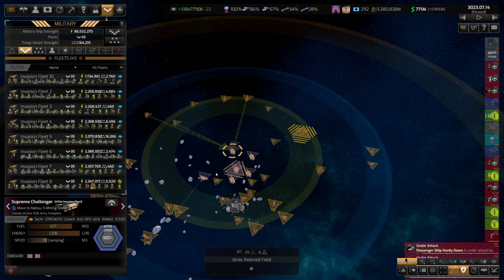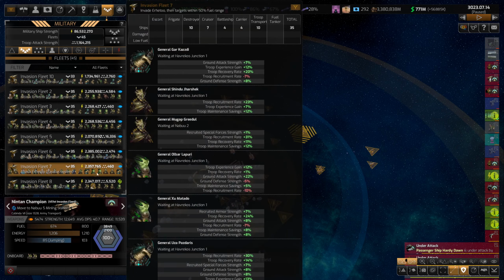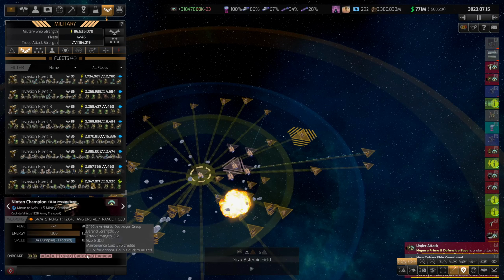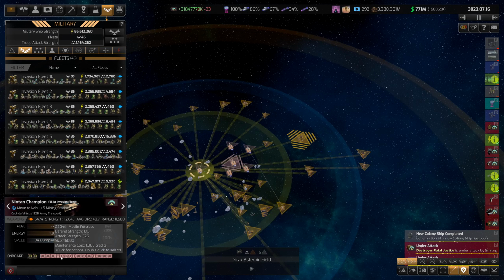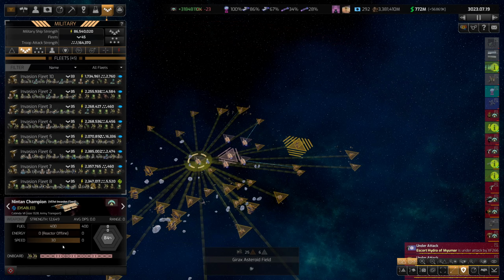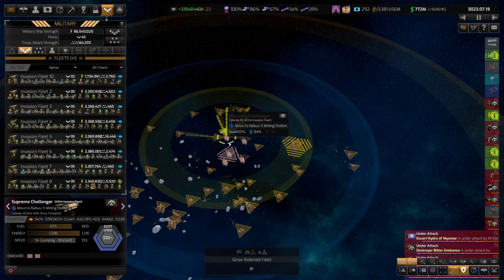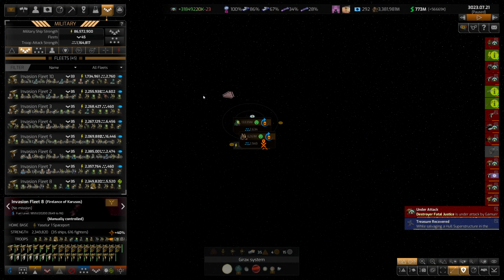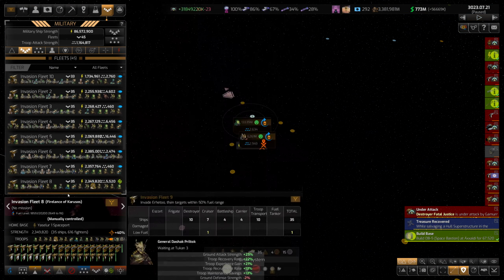If we could take out any of these ships, it would be amazing, particularly this one. If we could take one out that's got a ton of troops on it. Very nice. Alright, we just totally posed them.